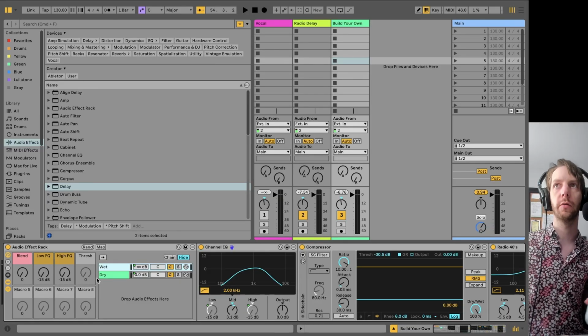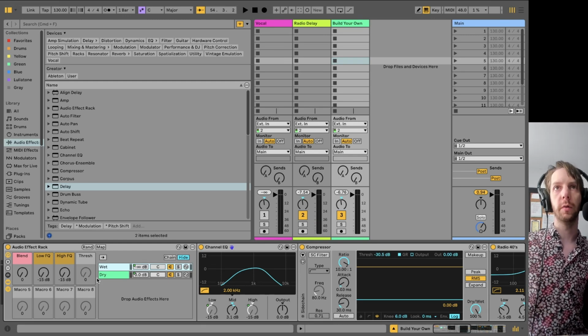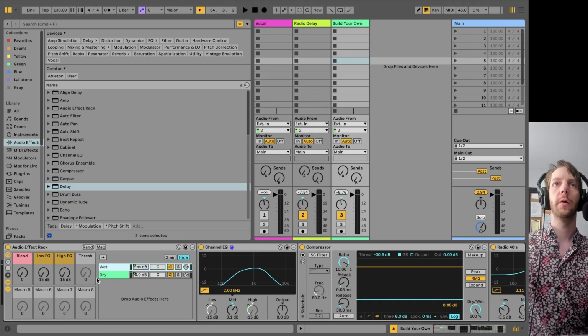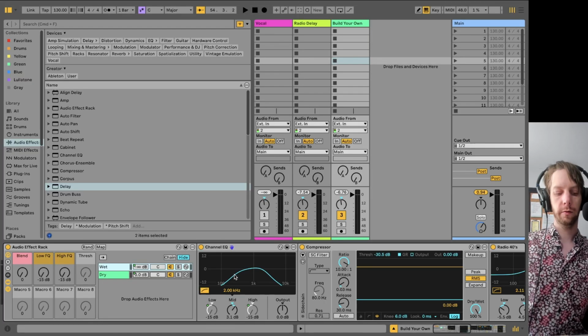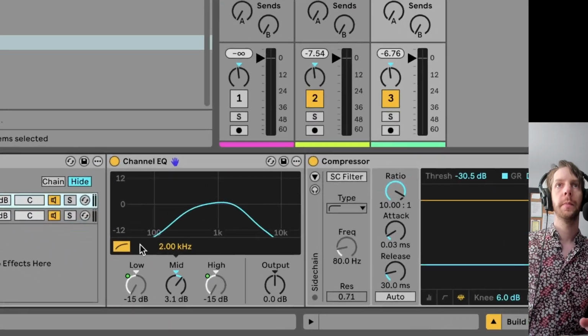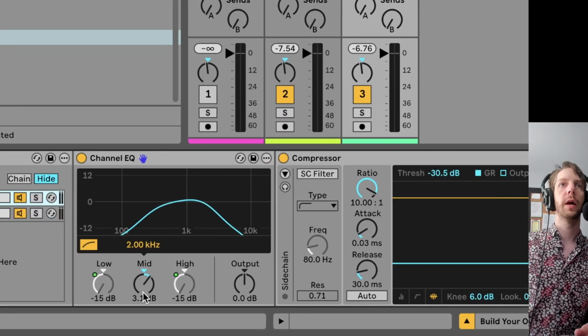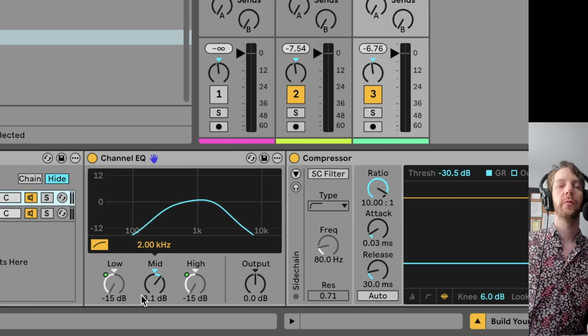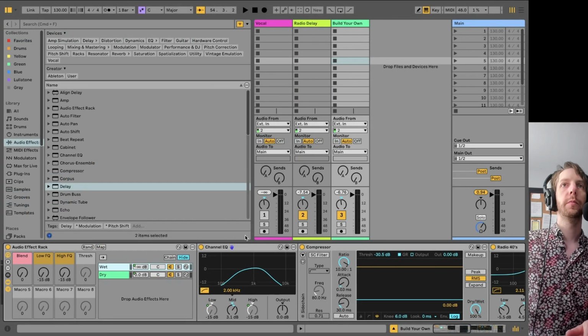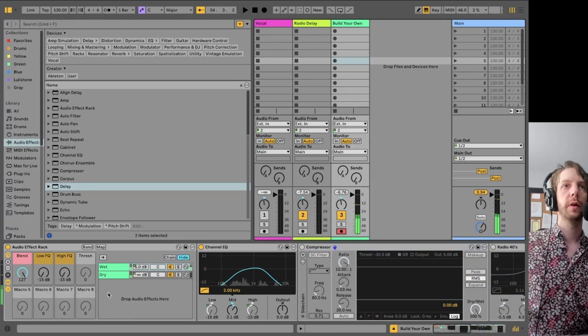A lot of really bad speakers, or kind of utilitarian speakers, often just emphasize the mid-range, because that's where your speech frequencies are. So that's where your sibilants, your consonants, all of those sounds are, in the 2K range. That is why on this channel EQ, I've got 2K for the mid-range, and I've got it boosted 3.1 decibels. And when you put that in action, it sounds like this.